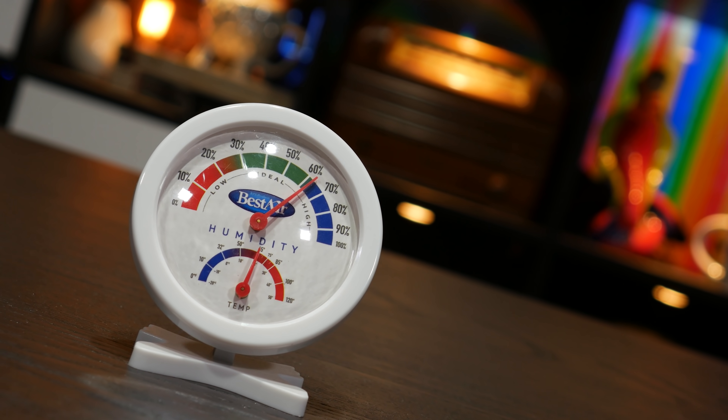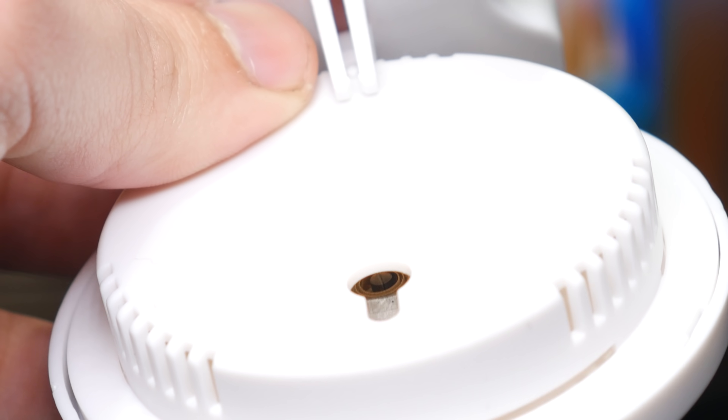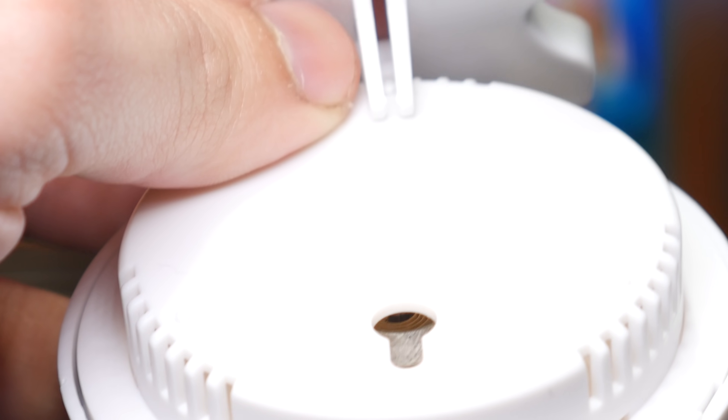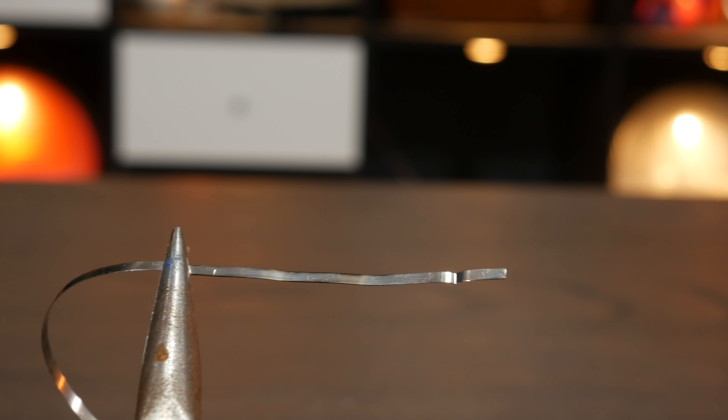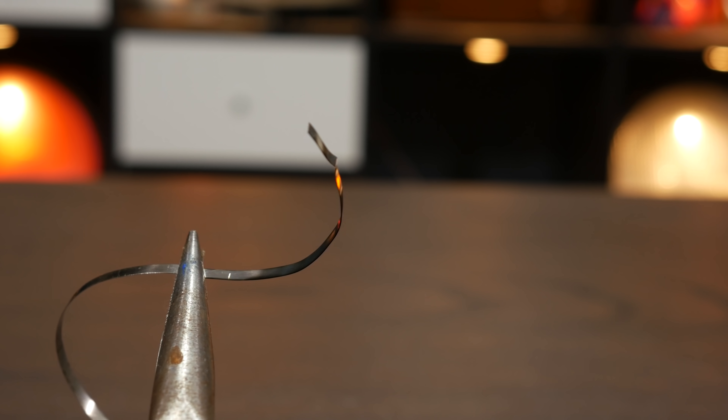Some of you asked how this works. And honestly, yeah, that's pretty intriguing, isn't it? It doesn't take any batteries, and if you look through the back you can kind of get a peek at a coil-like thing that looks an awful lot like a bimetallic strip. A bimetallic strip is a strip made of two metals. That's useful because different materials have different thermal expansion properties. Virtually everything expands a bit when it gets warmer, and metals are no exception. But how much they expand depends on the specific material. When you take two metals that are not the same and sandwich them together in the form of a strip, the mismatch in thermal expansion coefficients between them will cause the strip to bend slightly as the temperature changes.